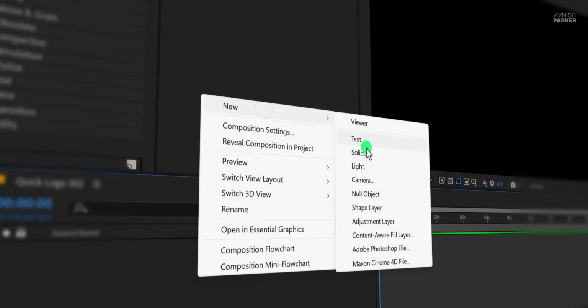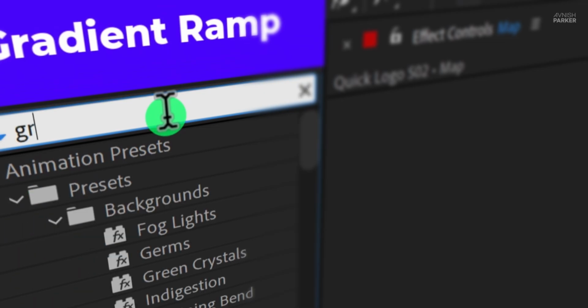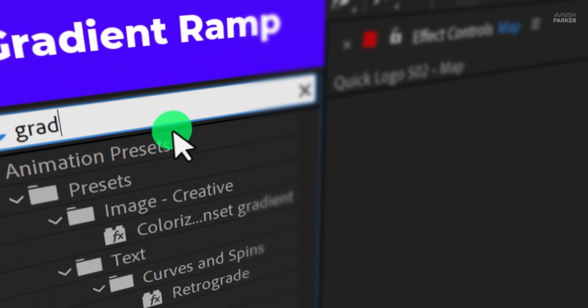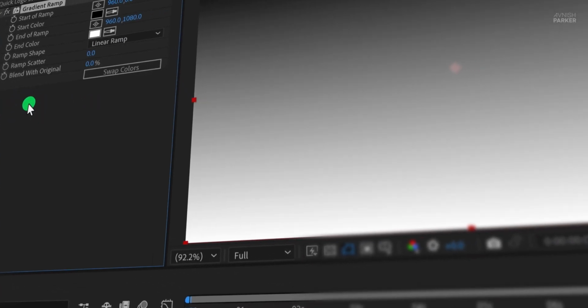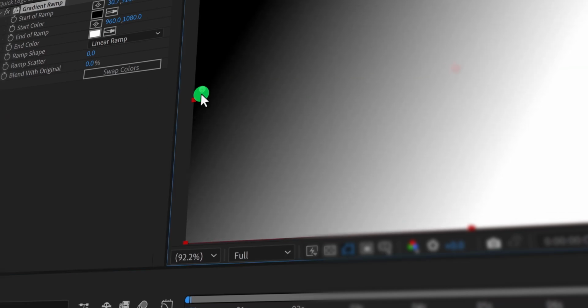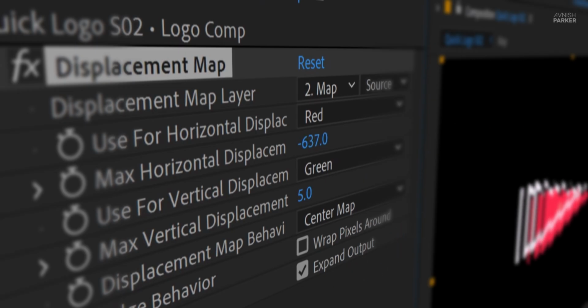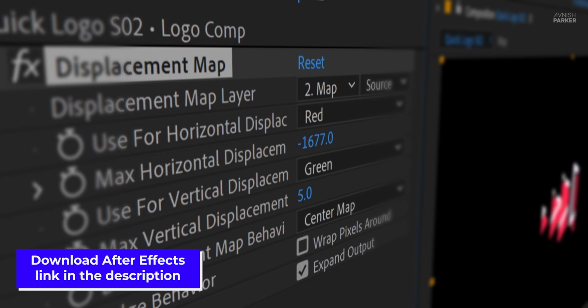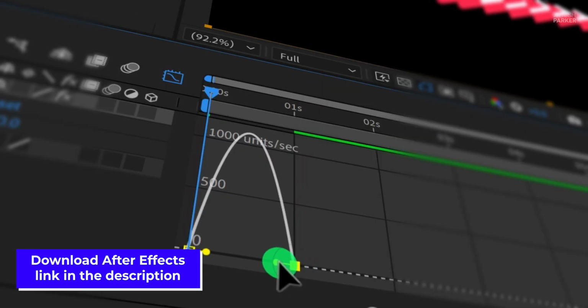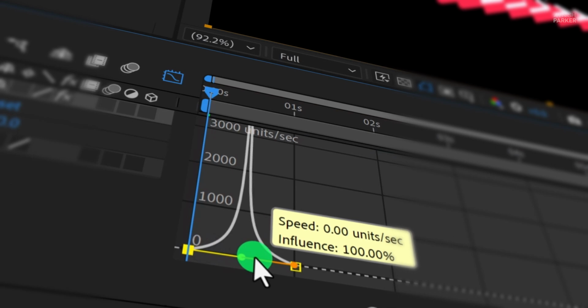Hey everyone, we are starting back the simple logo animation series and this is season 2. We will be using very easy techniques to make simple logo animations. You can make this logo animation in any After Effects version you have. In case you have not installed the After Effects software yet, you can download it from the link in the description. Let's take a look at what we are going to make this week.